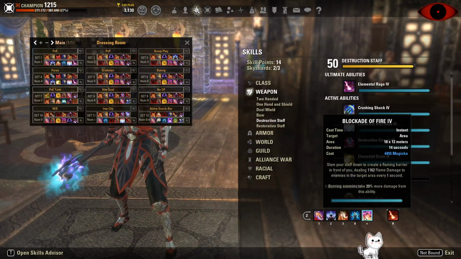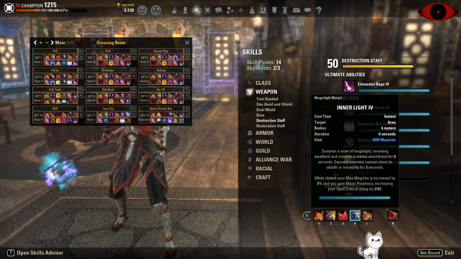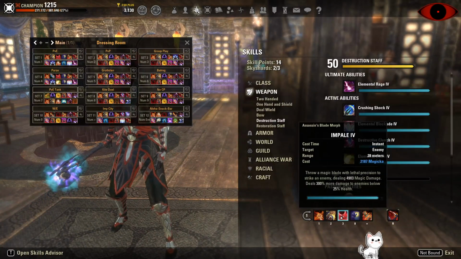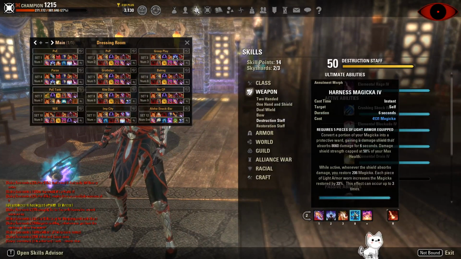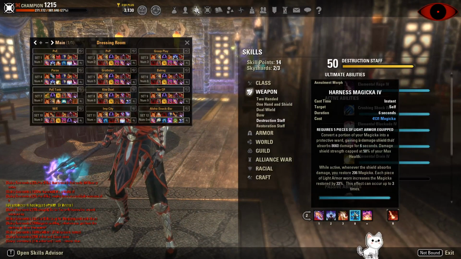Before they increased the cost of Blockade of Fire, it was the most expensive skill on your bar. It's even more expensive than Inner Light. That's how expensive it is. And in PvP it's definitely the most expensive skill. So I find Harness Magicka is a better option than Dampen.